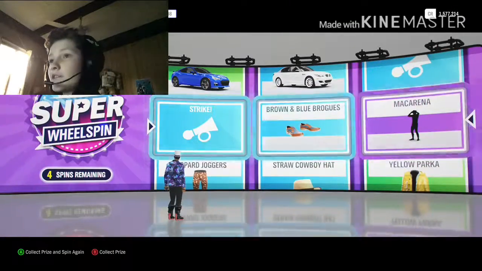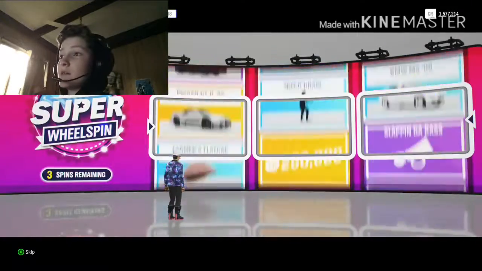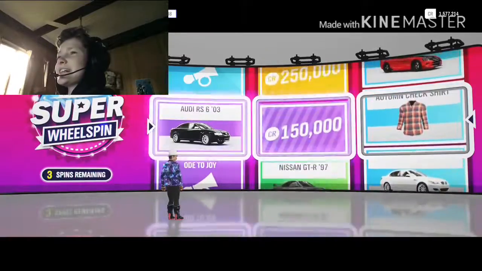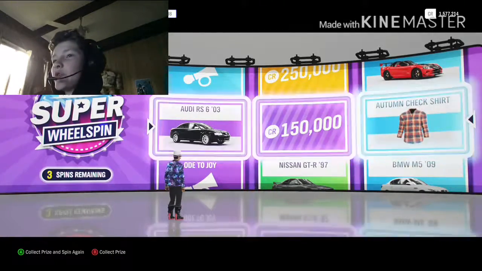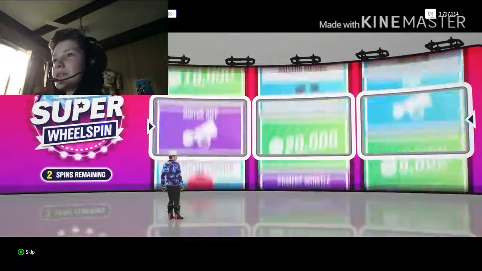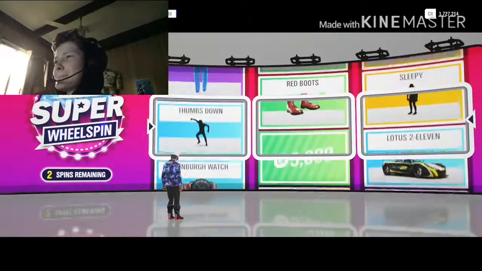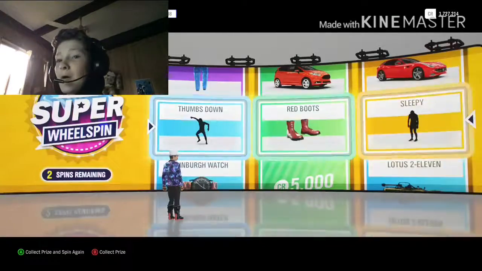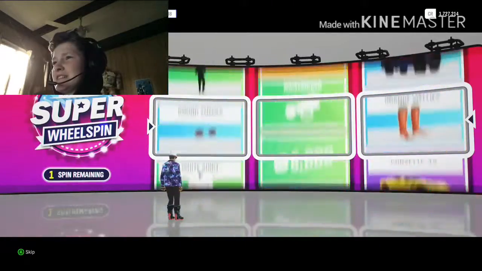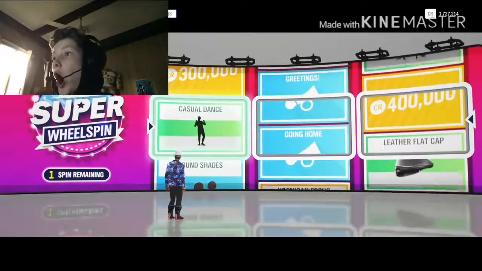Of course I get the worst stuff. My luck is just really bad, so come on. Yes, I got some money and I got a crappy car. I don't really care about that. Come on. Oh, I'm so excited. I'm getting so unlucky. Come on, I want a good car. Whoa, and money.